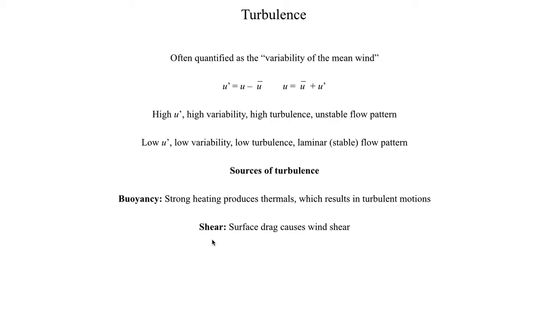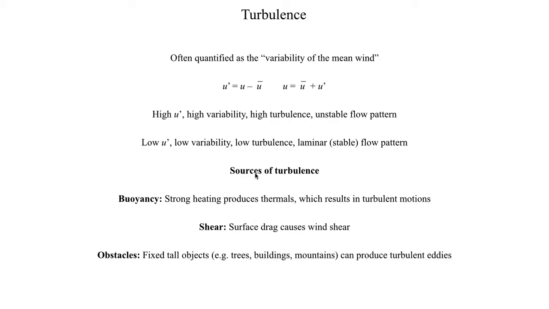The boundary layer is a region of really strong friction. If you have really strong friction present in the atmosphere, that tends to result in stronger shearing motions, and those shearing motions produce turbulence. Another thing that can produce turbulence — and we'll see an illustration of this towards the end when we talk about urban flow patterns — is if you've got some sort of object present in the boundary layer. That can also be a source of turbulence in the atmosphere.